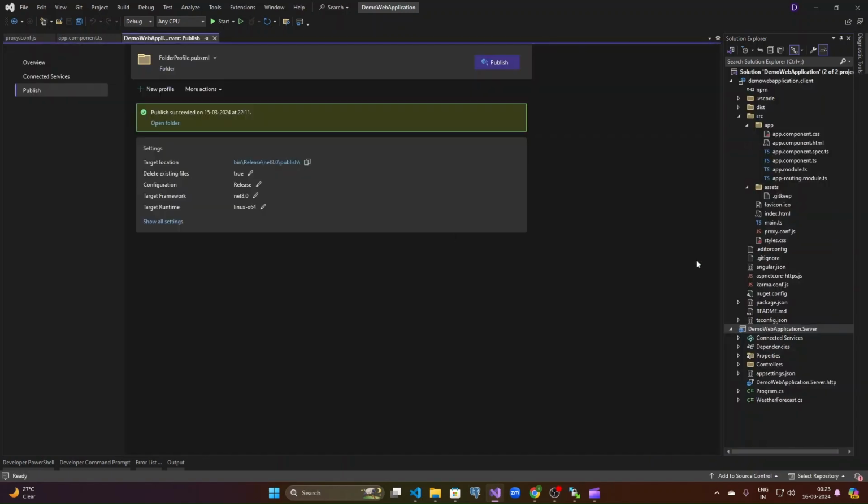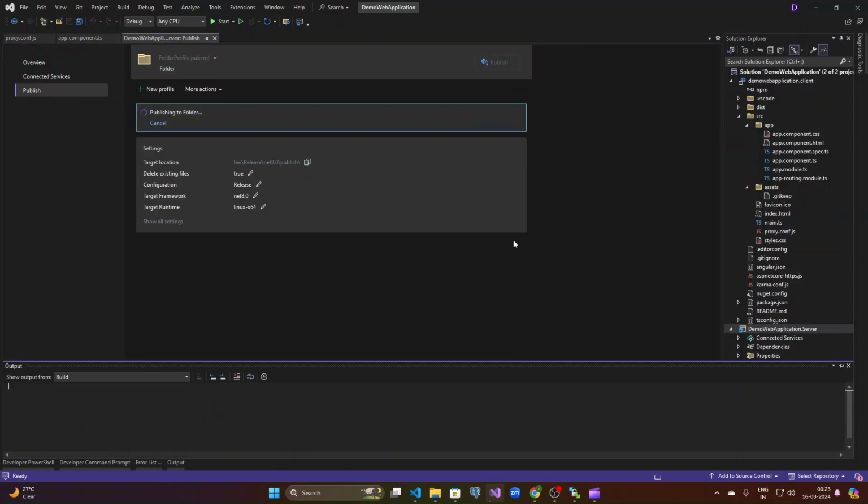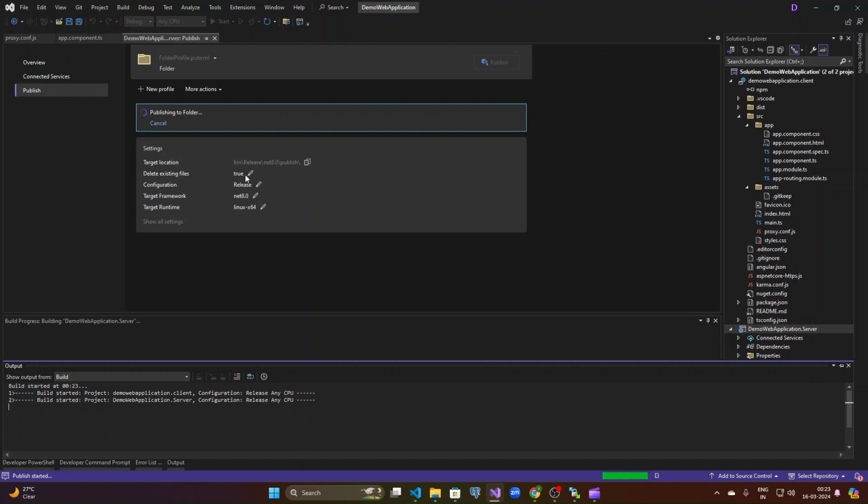Publish it again. Delete existing files I have given true, so it will override the existing files. After doing SCP, we have to start our .NET service.